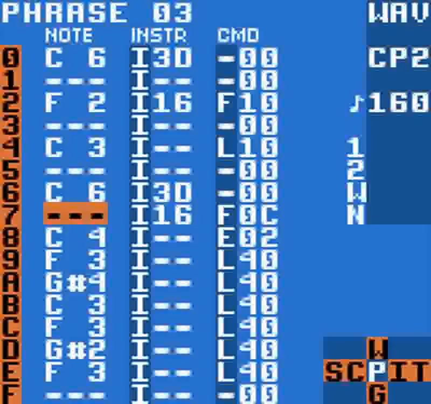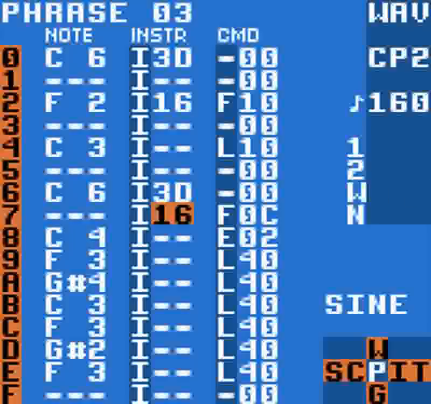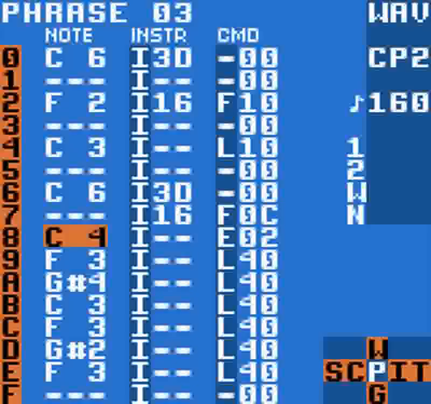Okay, and here, this is a cool effect I like to use too. I started a note, and it actually started on the kick drum, and then I changed that kick drum into an actual instrument sound, which you won't hear unless it runs in sequence here, with an F command to change the frame. Then it plays that instrument all the way through, changes the volume, and then does pitch bends all the way through it with high speed legato commands here.